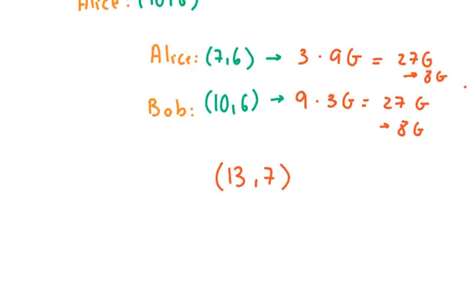For Bob and Alice, computing the point 13, 7 is easy because they have the secret values of alpha and beta at their disposal. However, for some third party who's listening in, let's call her Eve, there's really no easy way for her to compute this point 13, 7 because she has access to neither beta nor alpha. And this is again the elliptic curve discrete logarithm problem. This is what makes elliptic curve cryptography strong.